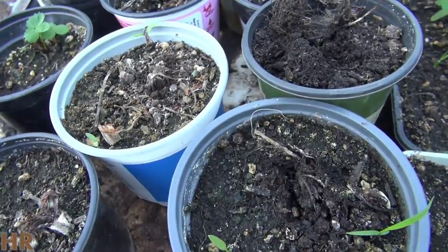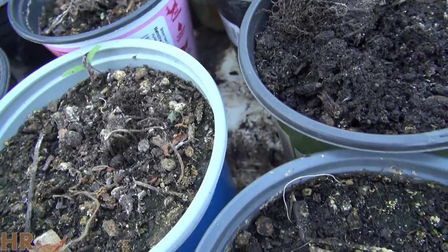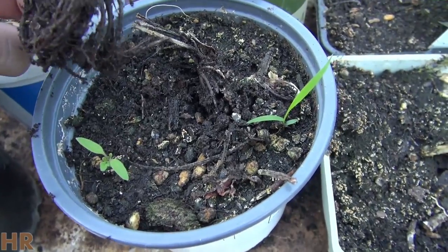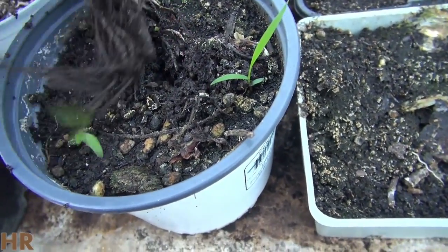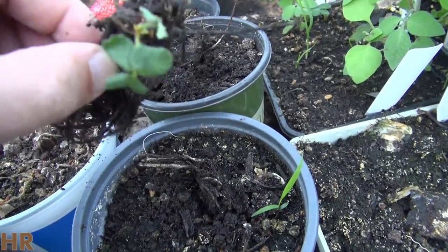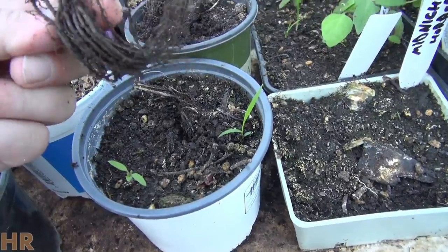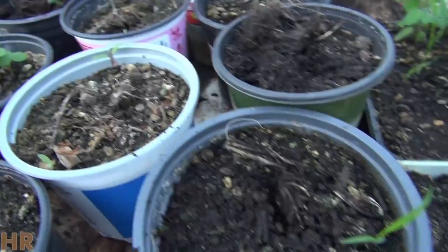I wouldn't recommend you just go and do that to take advantage of them, like bring your dead roots from your garden. But in this case, this is the result of what's happening. I had nine — three right out of the gate never sprouted — and then I had six, and then three more died. They came up, they had leaves on them, and then they just wilted back and died. I took this one out even though it's still alive to see what's going on with it. It could be a disease in the soil. I'm going to wash these roots off really good and then try to get them to root in rooting hormone. I'm going to trim off all the dead roots and we're going to see if it's diseased or not.